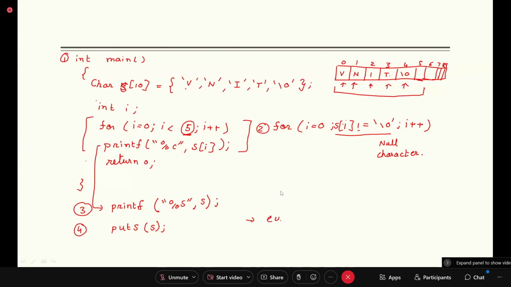In this case, the cursor goes to a new line automatically. But in printf, it won't. If you require a new line, you will have to use \n.